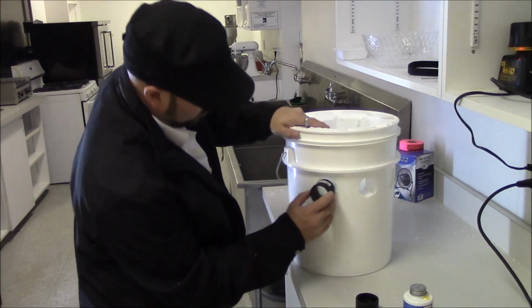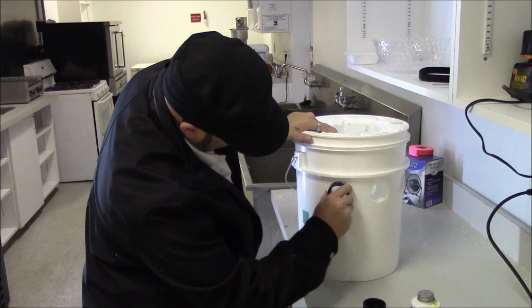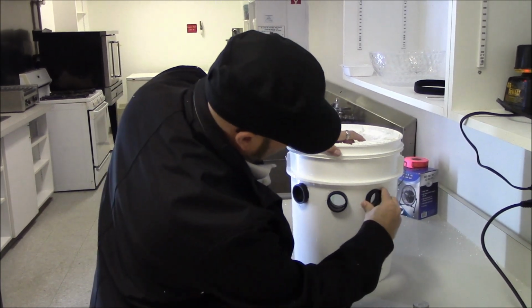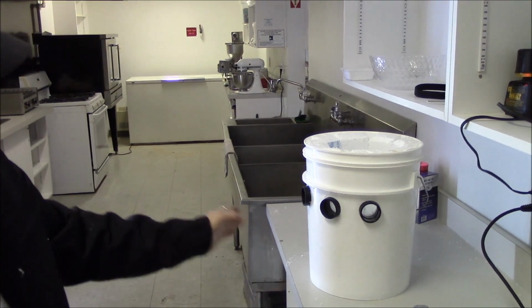I cut the 2-inch holes, right? So we can see right there that they do dry fit. That's what we want, right? So that's the basis of our blowholes.